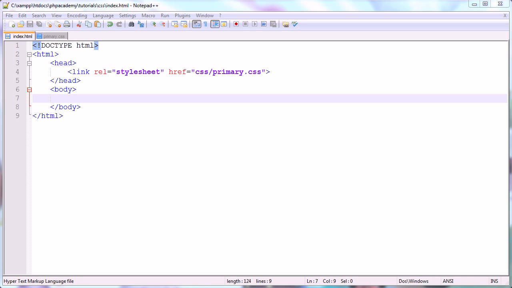Now in this tutorial we're going to be looking at three of the possible values that this property can take. We're not going to be going through them all because a lot of them are really useless for creating a site design, and a lot of the properties to do with tables are relatively useless. So we're just going to be looking at the three that will crop up the most, just to save a bit of time.